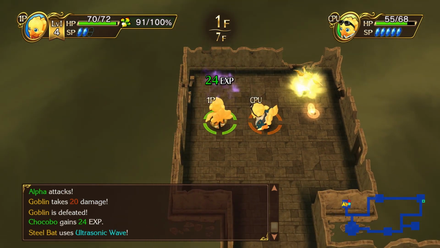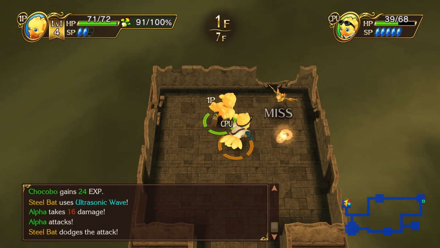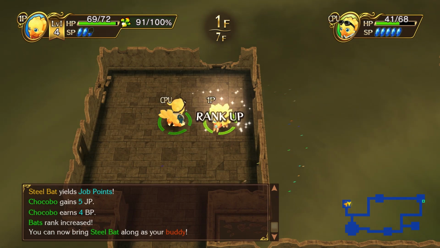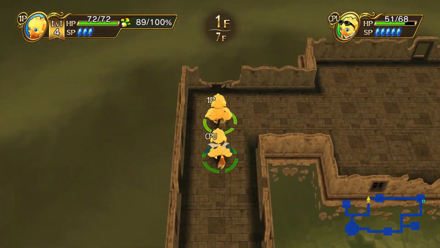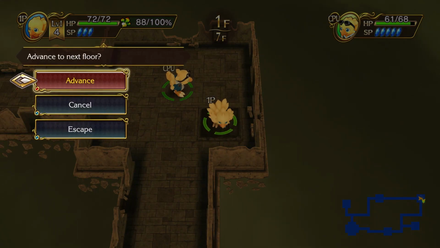Good morning! It's back to the bomb. Okay, there we go. The easy peasy. And we rank up! Oh, so we can now bring Steel Bat along as a buddy. I'm probably going to largely stick to Alpha, but I might look into some kind of ranged attacker if they exist, because that might not be a bad idea. Maybe, or like a healer?